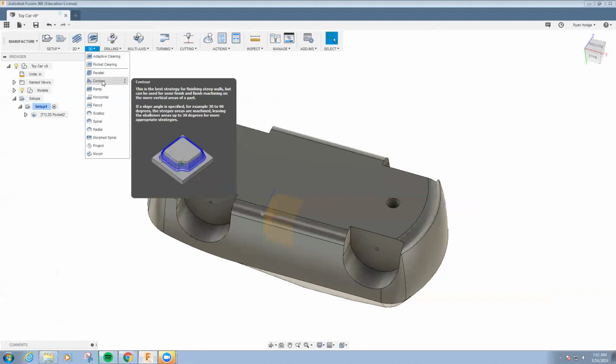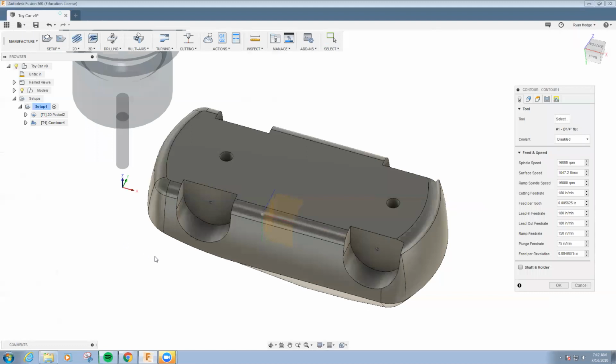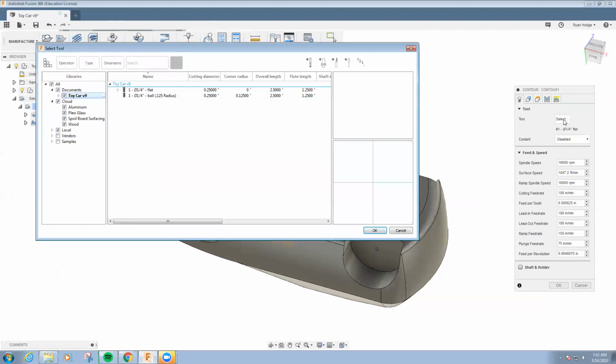I'm going to use contour, and what it's going to do is mill this profile at a given Z depth per pass. So it'll just keep milling around and around and dropping down the amount that we define as far as the Z drop down.